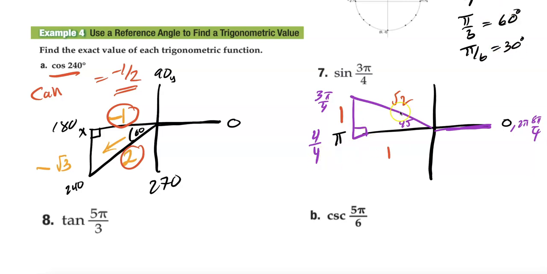But one of these is negative. Right? We went to the left, so this one should be negative. We went up, that's positive. Hypotenuse is always positive. We want sine, so opposite over hypotenuse. So you got 1 over rad 2. If you want, you could rationalize it. If you do, you get radical 2 over 2. I accept both answers. Doesn't matter to me.